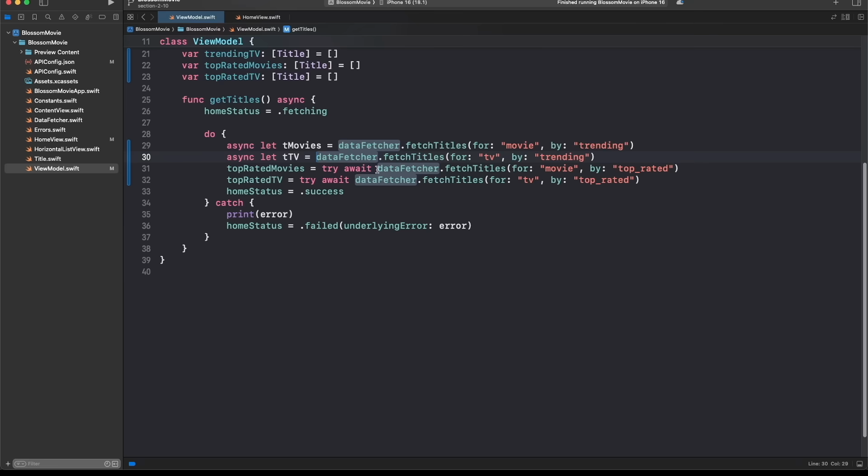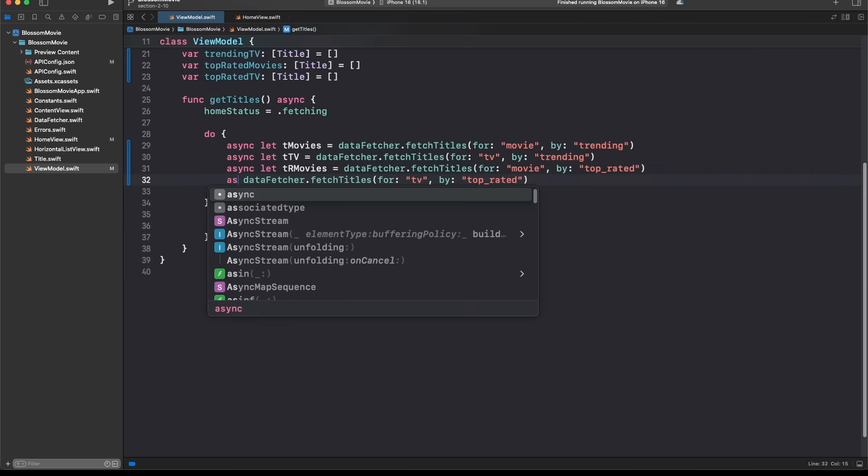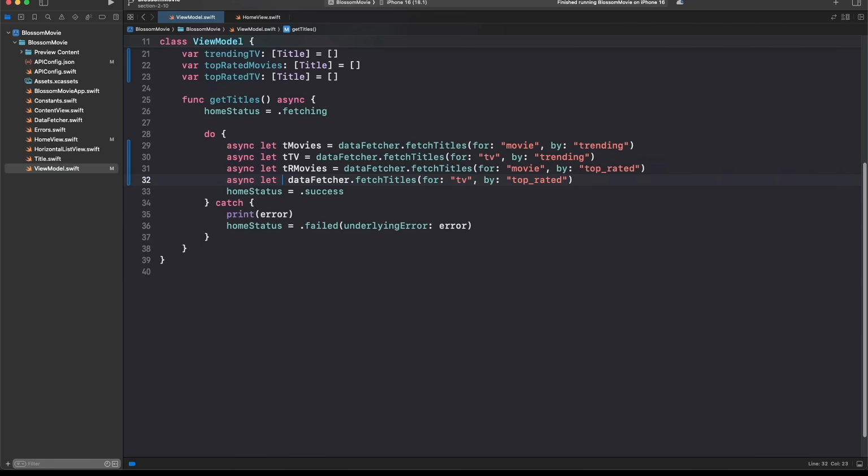Moving on to top rated movies: async let TRMovies equals. And finally, async let TRTV equals.